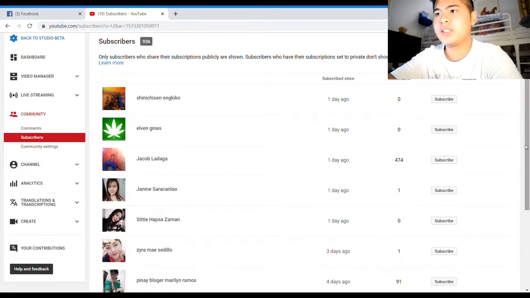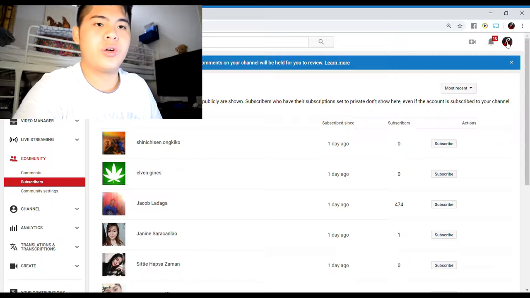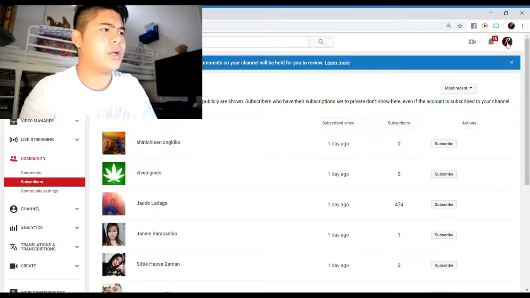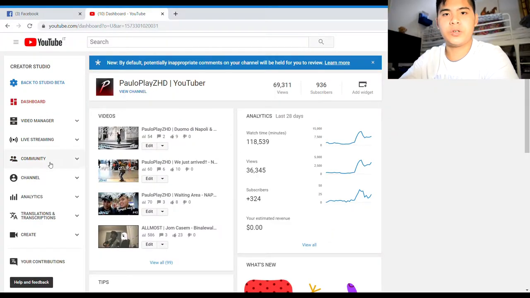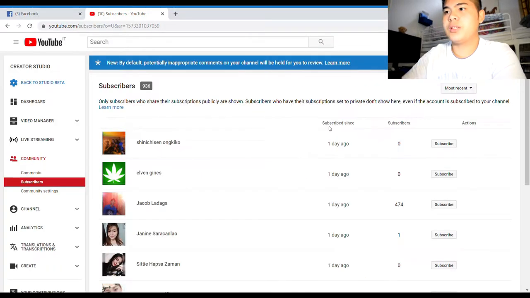I'm also going to show you how I check if you haven't subscribed yet. If you trick me and say you subscribed and liked the video, I'm going to check on my YouTube account whether you are subscribed or not. As you can see here, I can see who is subscribed to my channel. You go to your YouTube channel, and then to Creator Studio. If you click the Creator Studio button, this page shows up. Go to Community, and then to Subscribers. Here we can read "subscribed since", so I can see how long they have been subscribed to me. For example, this YouTube account subscribed to me 1 day ago. All these people subscribed 1 day ago. I can also see how many subscribers they have.